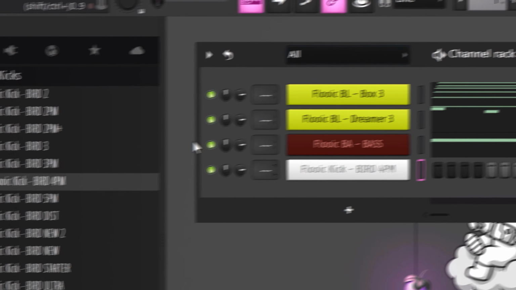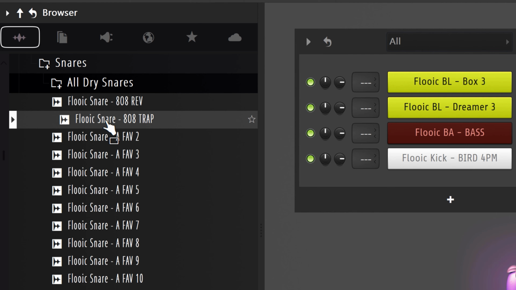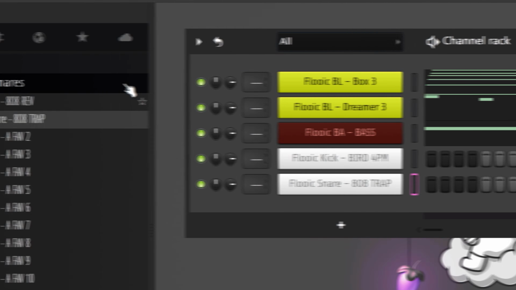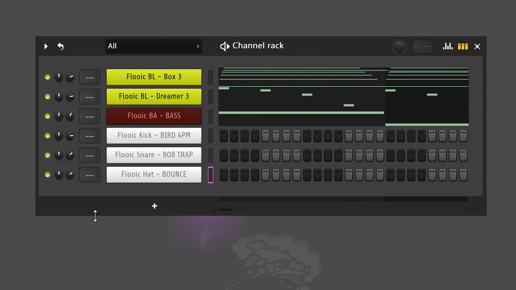Next, let me find a snare, and if you're producing for a while, you know that finding a snare can be hard sometimes. But not with this drum kit. It took like 5 seconds and I already found one. Alright, let's find a closed hi-hat as well, and I'm gonna do the percs and cymbals afterwards. Let's start with the closed hi-hat.